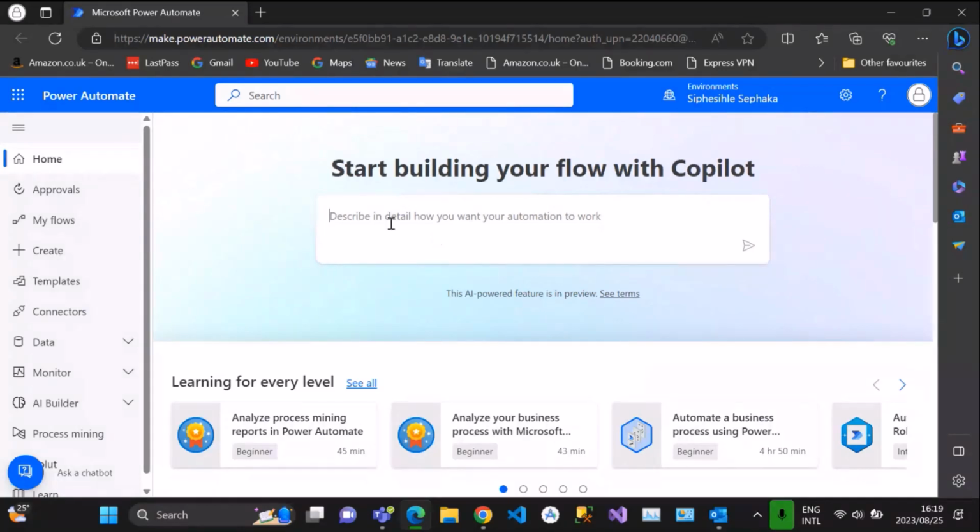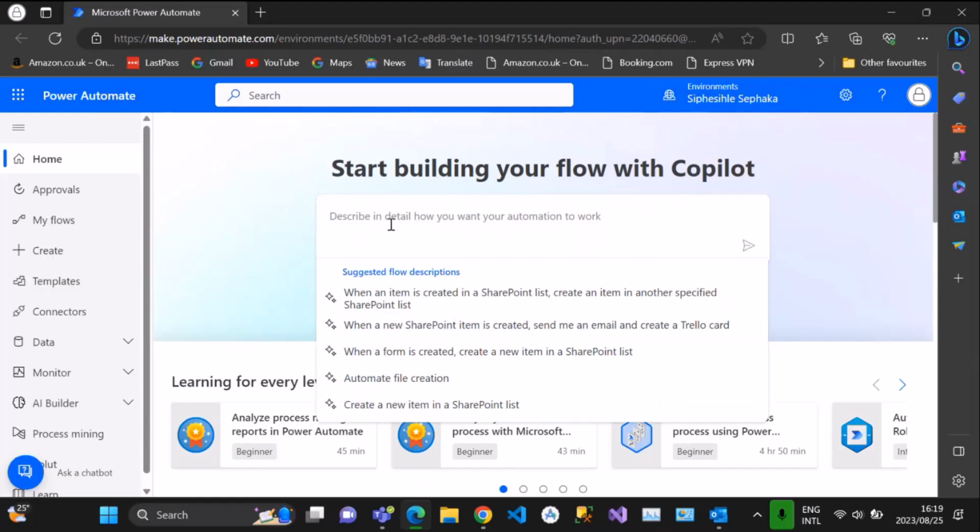And my flow will also send a confirmation of response email to the person who has been booking the appointment. So I will be using my AI Copilot to create this flow.